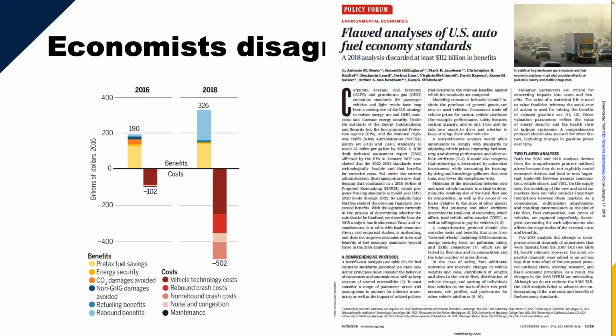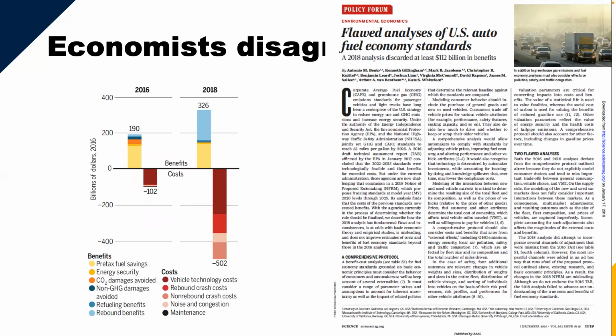So economists disagree. There was a really famous paper published in 2018 to look at all of these arguments that they were making and how they were doing these calculations. And they're showing how this was the old version of the cost benefit analysis in the Obama regulations, the benefits that you would get versus the costs. And then they were showing how the Trump administration was making some assumptions that would essentially change the cost to look like this when doing the cost benefit analysis.